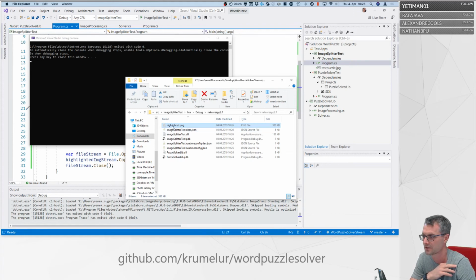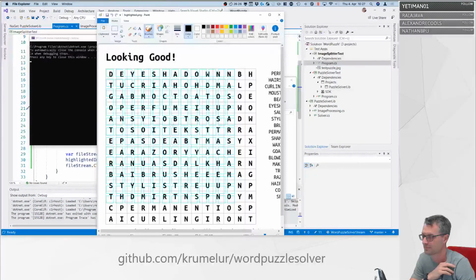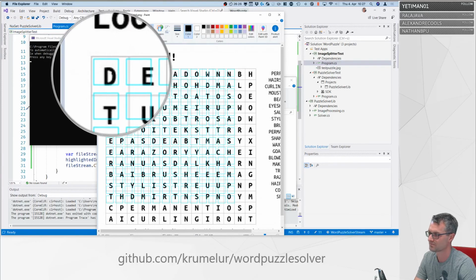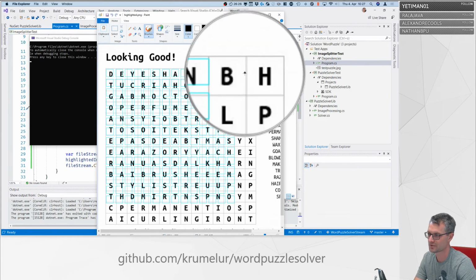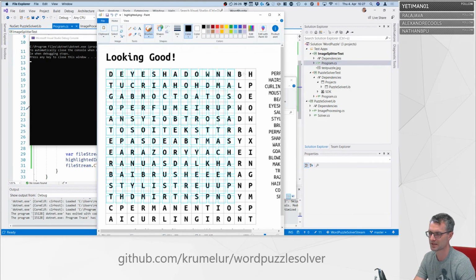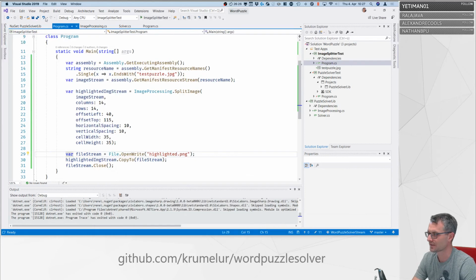And it exited 1026, that's the one. So there we have it. And as you can see, those values that I picked, they were not quite right. So we're missing the last two columns here. That means either the distances did not match or the width of the cells did not match. Now, since I looked at that particular image before, I can probably guess what is wrong. So I think we should play a bit with the spacing here, space that a bit further out. And while we're at it, maybe also increase this one here a bit, make it a bit wider for every cell, and also stretch it a bit. So let's try again.